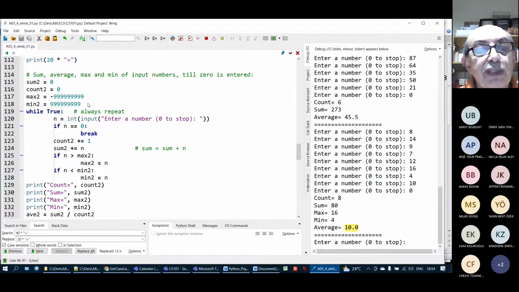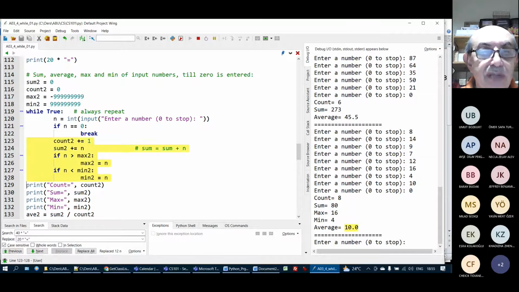Here, I assume that my numbers will not be less than minus 1 billion and greater than 1 billion. So we start the maximum with a small number and the minimum with a big number, and this again has the while true and input number, the same as before.